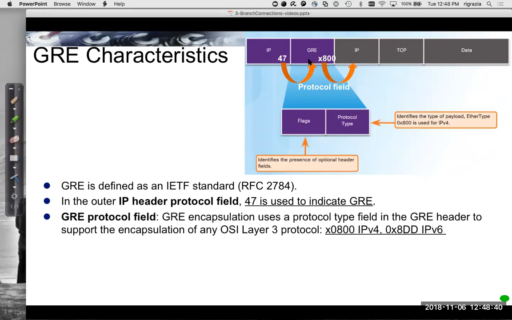Then GRE has a protocol field that indicates whether it's carrying IPv4 or IPv6. We can see the hex values for that, 0x0800 and 0x86DD. And the payload packet itself, the passenger protocol, would have its own protocol field, with a 6 saying I'm carrying TCP.